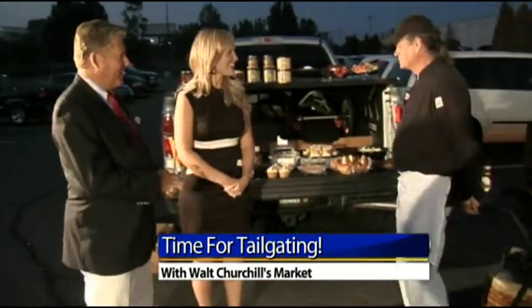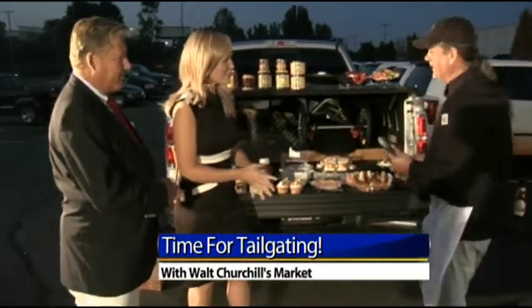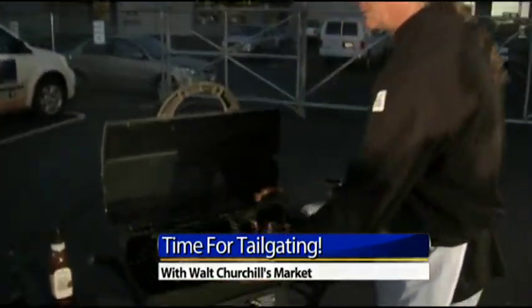And we're talking about tailgating, all the amazing options, and also tailgating safety. And right now, you've been cooking in the past 20 minutes. We have some nice barbecued ribs and bratwurst, and we have some chicken wings that I had marinated earlier. But one thing you can do when you're tailgating is cook a lot of this stuff at home ahead of time. If you're doing chicken, you can bake the chicken, refrigerate it, even freeze it, so when you pack it, you're not carrying around raw chicken or raw pork all day.